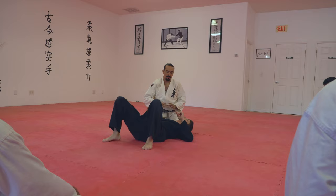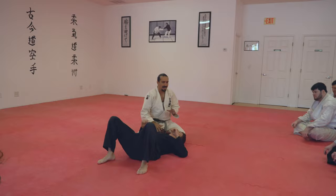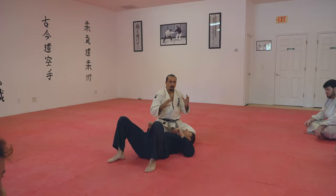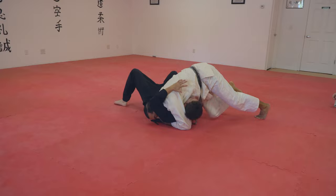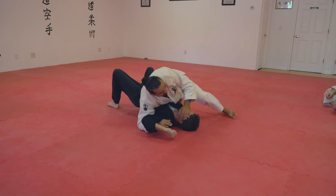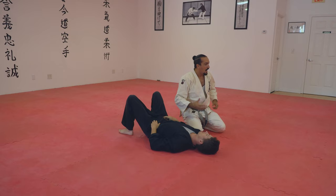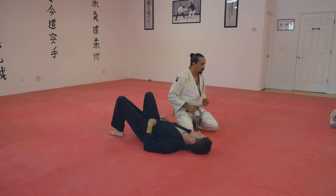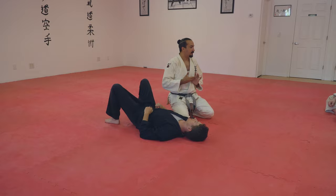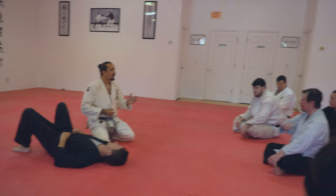We're doing this in a Katame waza framework — grappling. I'm holding him down, locking his joints, or choking his neck, and we're kind of stuck in that little world of grappling technique. But in real life, we understand that while all this is happening, during these transfers, I'm probably going to nail them, hit them. One of the critiques that happens sometimes is people say, well in real life you're not going to be just grappling — like I could reach for your groin or gouge your eye, kind of ignoring the fact that you can do the same thing with them too. And you're in a better position to do that.